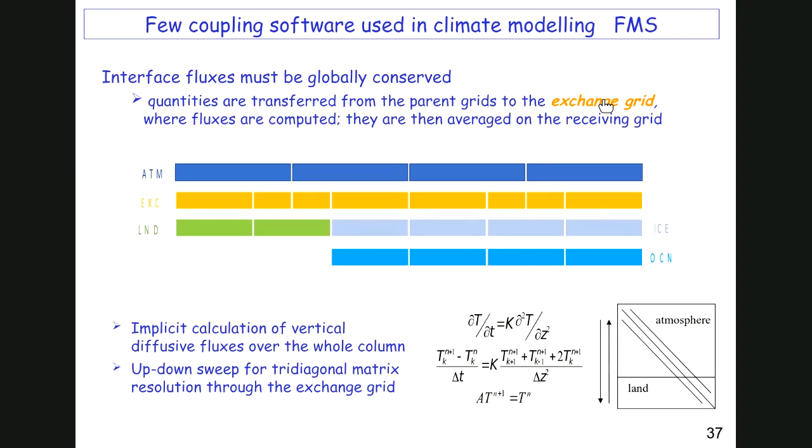The exchange grid is, so you have here an illustration in yellow of an exchange grid, and this is the exchange grid between the atmospheric grid in dark blue at the top and the land or the ice grid at the bottom. You see that these two grids are different, and the exchange grid is defined by the intersection of the two grids. So you see that each cell of the exchange grid is associated to one and only one cell of each other component. So for example, here you have this cell which matches this one and this one, and you have this one which matches this one, and so on. So that means that each cell of the exchange grid can get values from specific cells of the two different grids.